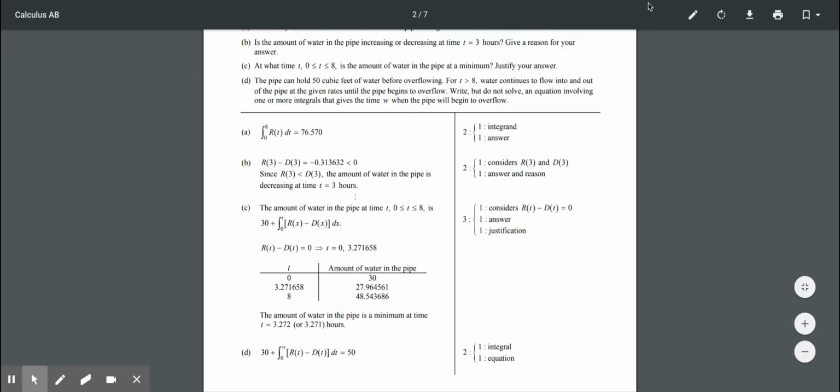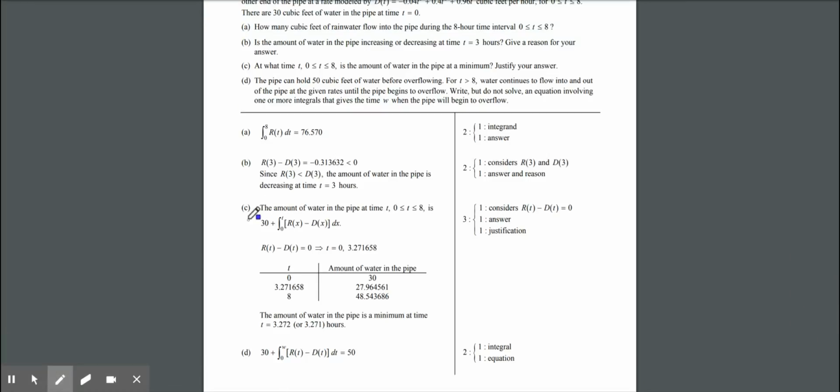But the question is asking us to find a minimum of the amount of water. So if this is the amount of water, this is a function. You can call this f of x or whatever it is, equals 30 plus the integral here. In order to find its minimum, we need to take its derivative. Well, it doesn't show you here a whole lot, right? I'm going to try and draw it here with the pen. Again, excuse the pen if it's a little clunky.